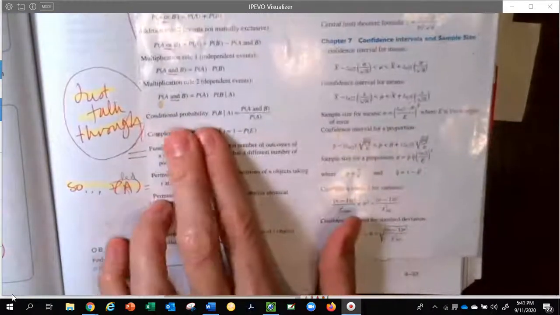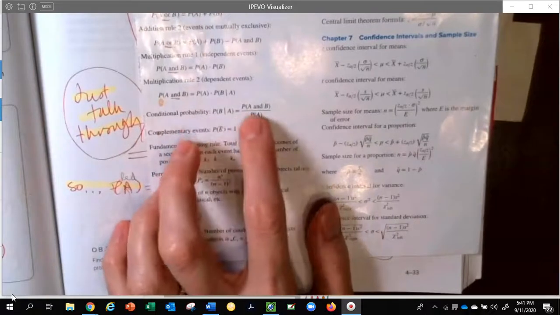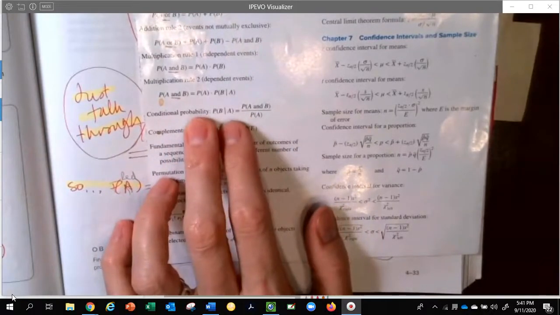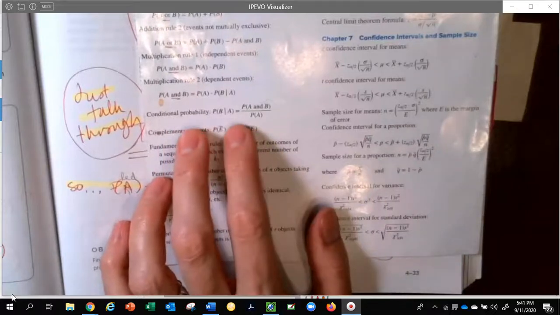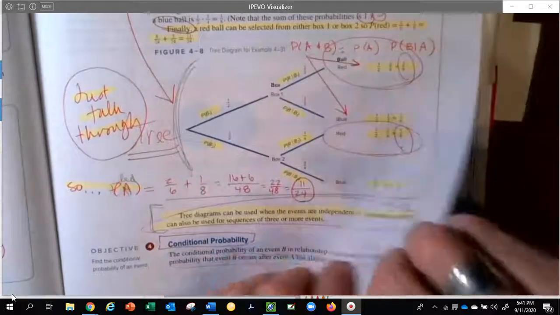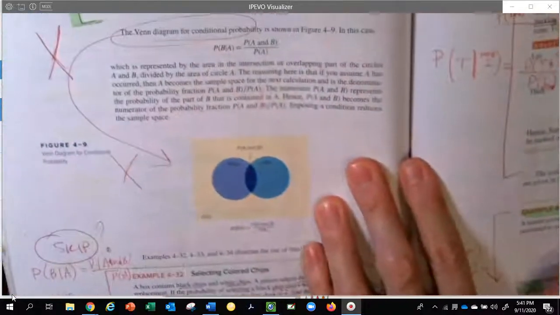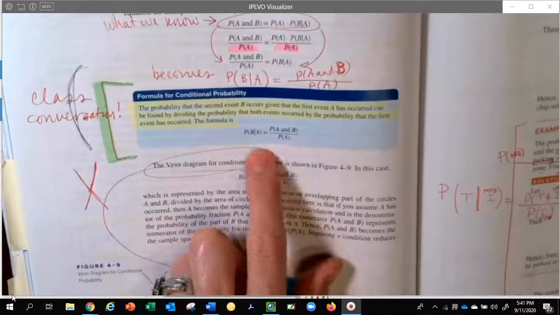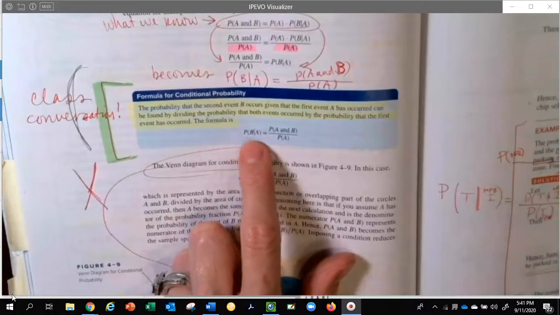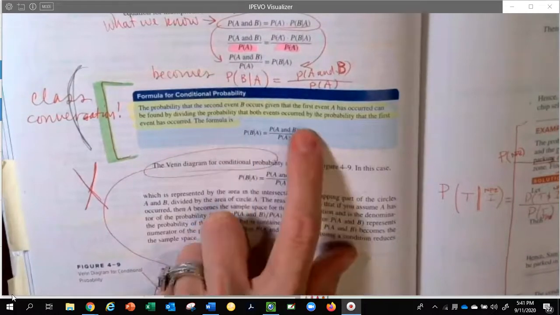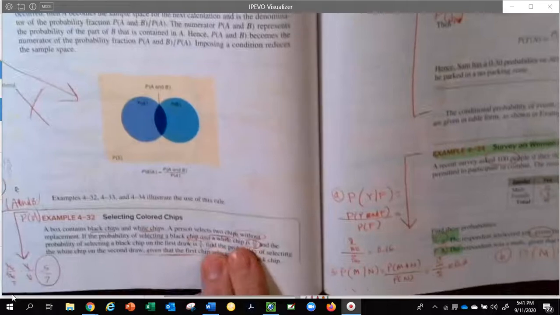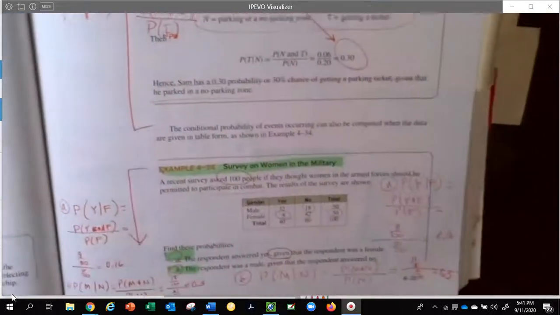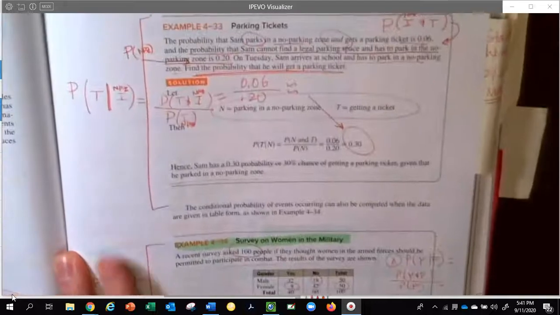But I do want you to keep pointing out and noting to yourself where conditional probability is. You don't have to memorize that formula, but you've got to know when to use it and how to use it, and that's why you can't just gloss through these sections. They've got to make deep sense to you. And so there's another part in this section called Conditional Probability. I would encourage you to talk through this and what it looks like and practice saying the probability of getting B given that A already happened, and what you would put in the numerator and the denominator, and then make sure that you can do the problems that I suggested in our notes.